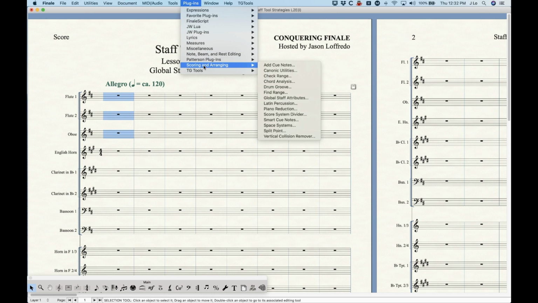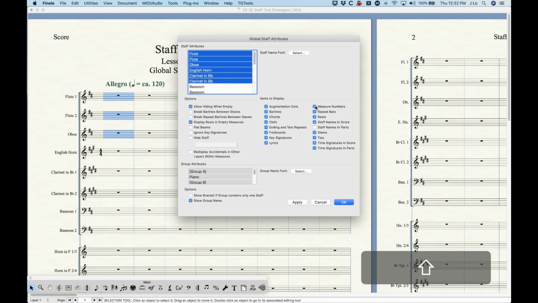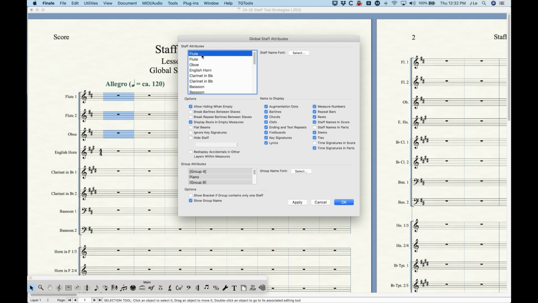Same thing applies to measure numbers. I talked a lot about measure numbers in the measure number matrix video, where sometimes you have to deselect the measure numbers from certain staffs. So this would be another way to do that. Just select the staffs that you don't want to see the measure numbers in, and either check that or deselect it depending on how you're trying to set that up. That was video 19A-6. I think I talked about that a little bit.